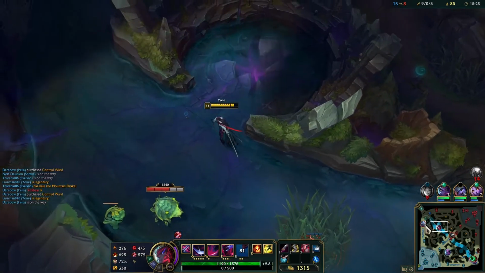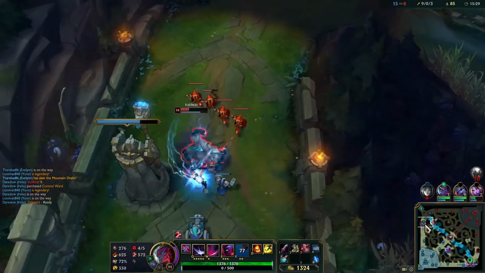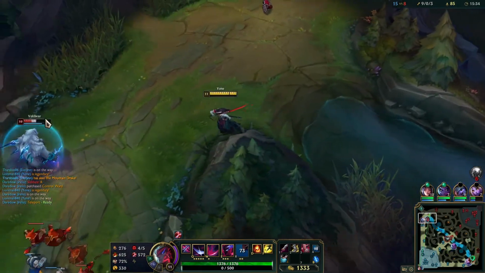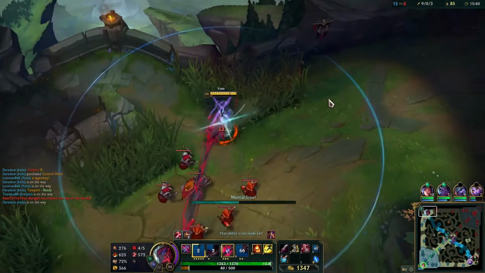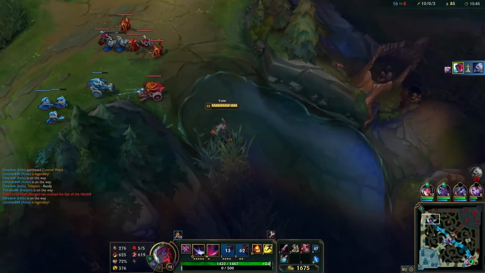Oh, look at Volibear there. He looks so tantalizing, so tasty. If he goes towards his turret instead of through the jungle, he's dead. So that's one thing that he has to decide. Okay, yep, he's dead. Dead with no flash, might I add.